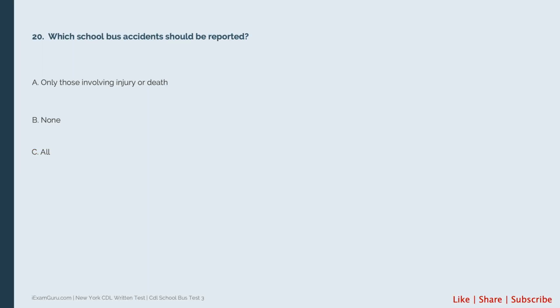Question, which school bus accidents should be reported? Options are, Option A, only those involving injury or death. Option B, none. Option C, all. Answer is, all. Explanation is, all school bus accidents must be reported whether or not they involve death, injury, or property damage.